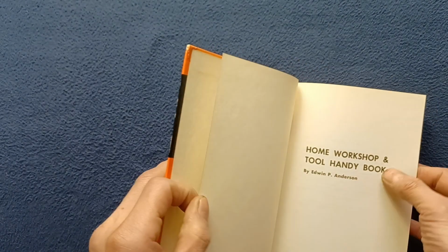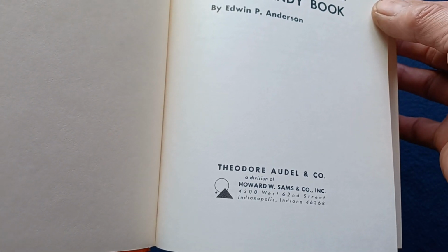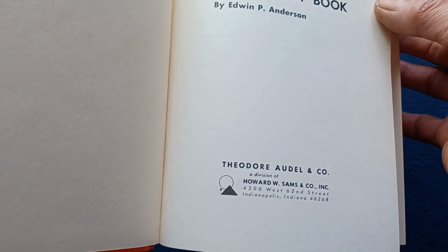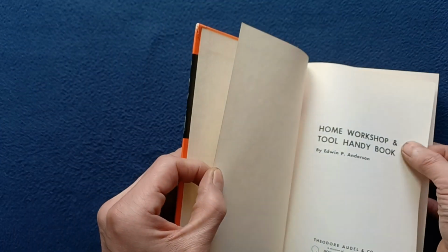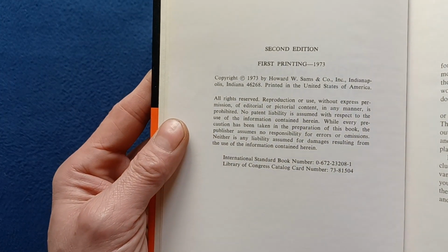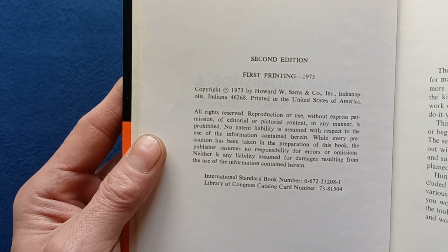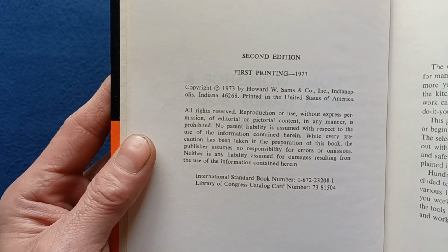Let's go back to the title page. So here we see Theodore Audel and Company, a division of Howard W. Sams and Company, Inc., which then leads us to our copyright information. So the first printing was in 1973, and this is the second edition.